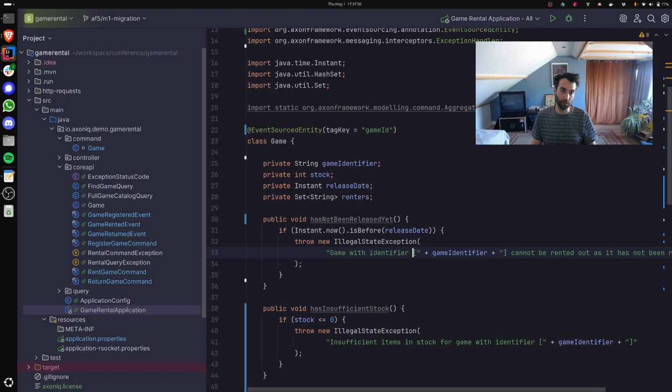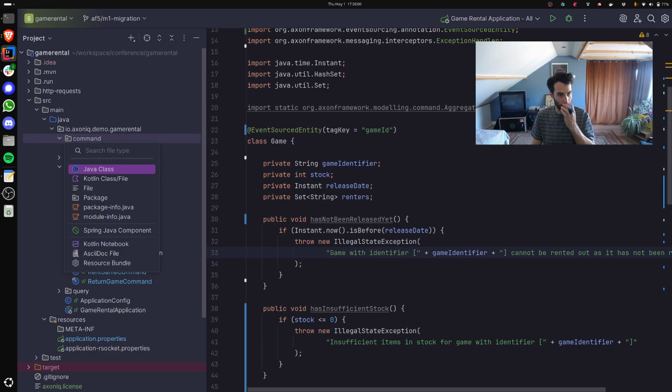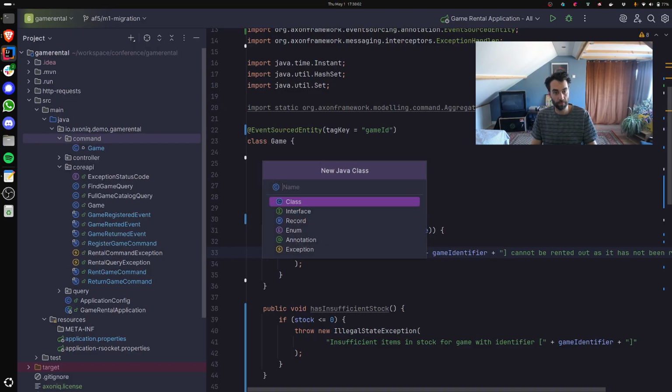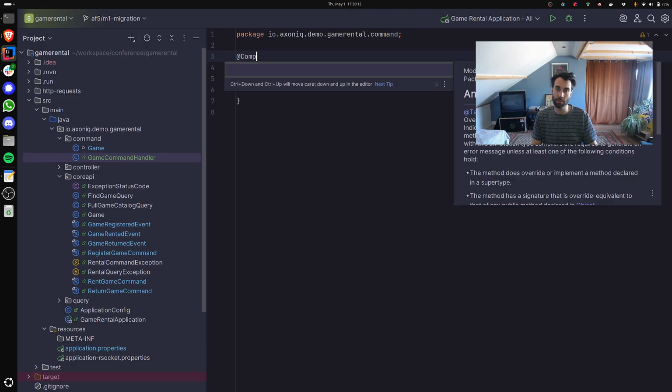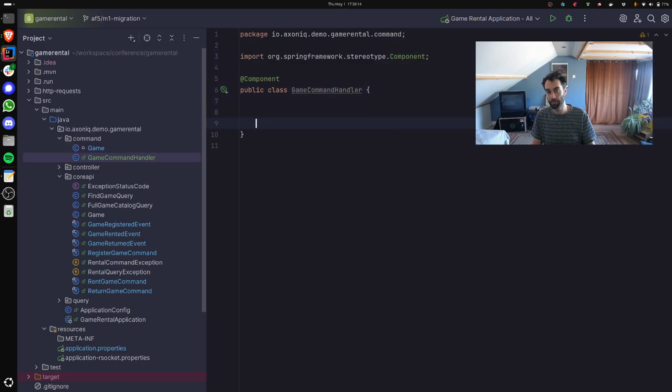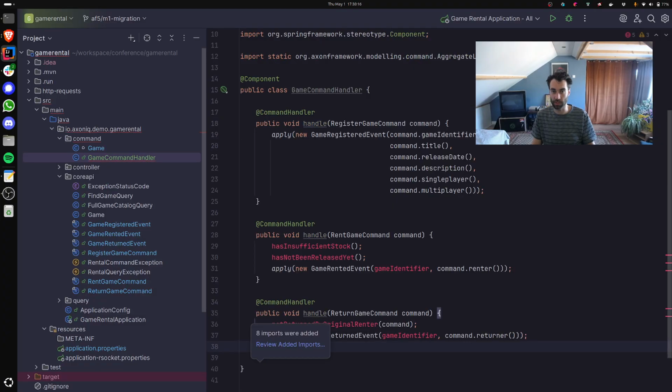We'll introduce the full-fledged, old-fashioned aggregate modeling in Milestone 2 as well. That will have more support for how you construct those things. But now, for the time being, I'm going to make that stateful command handler I was talking about. And I'm going to make that into a separate guy, like so. I'm going to make this a Spring component, because I'm still using Spring, even though Axon Spring support doesn't exist yet. And I'm adding these guys.